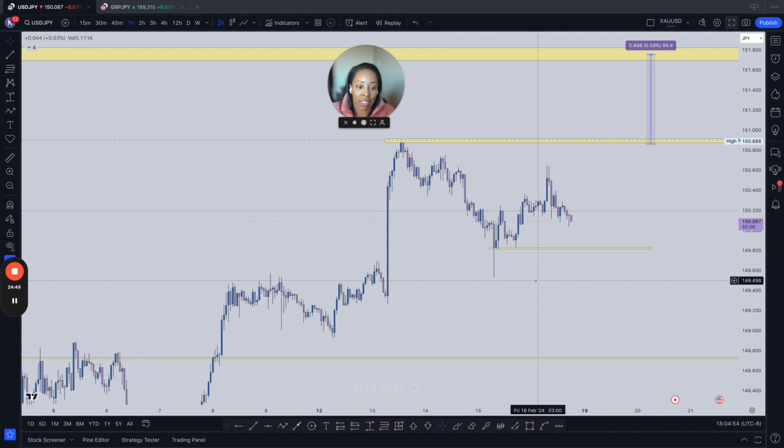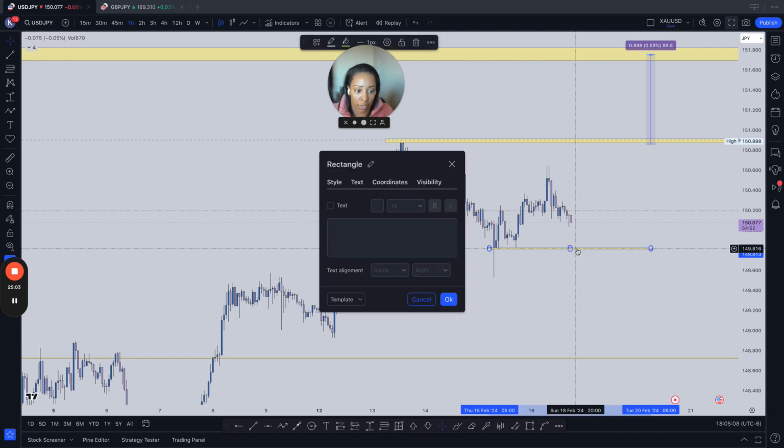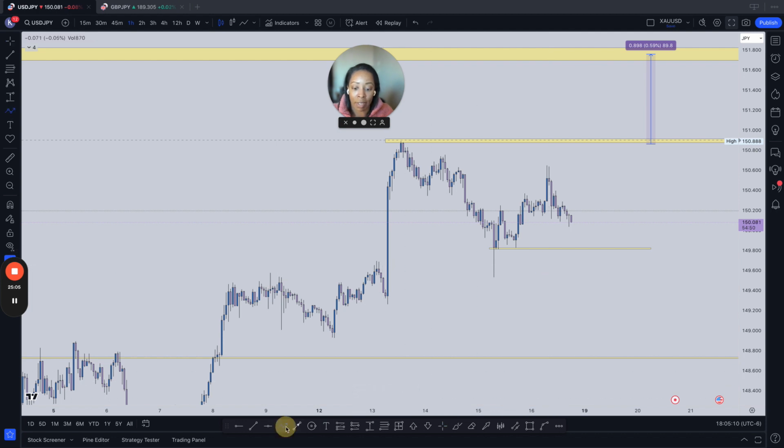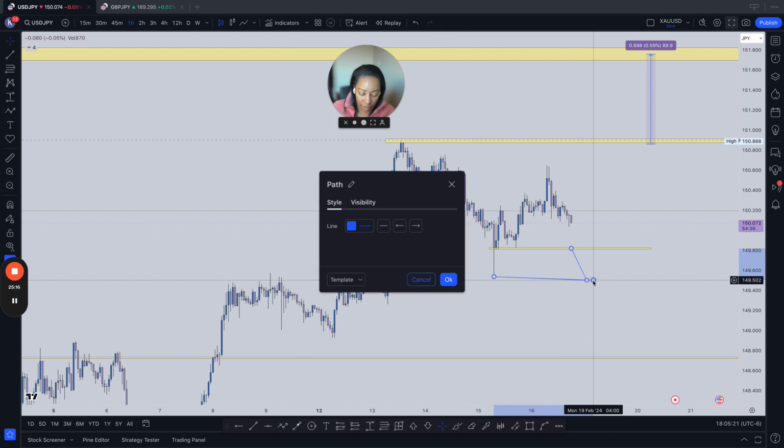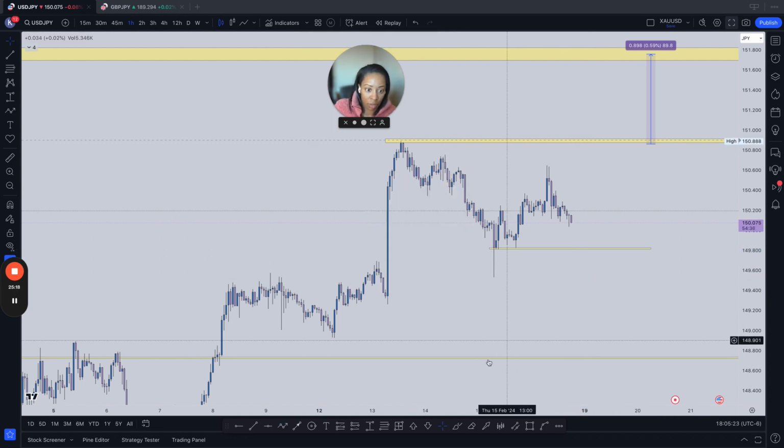One of the other reasons why I put this level right here was mainly because price is currently trending up. But if price starts trending down and starts to break this level and close below this level, then what that means is that price could potentially come down and make an indication of where it wants to go, probably this wick over here. So let me erase that because it's a little confusing now.